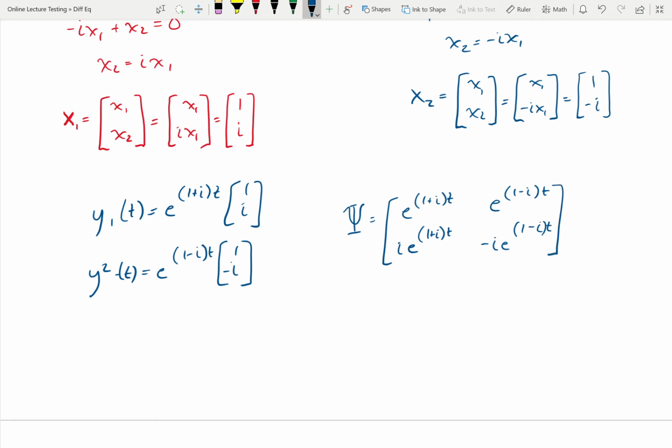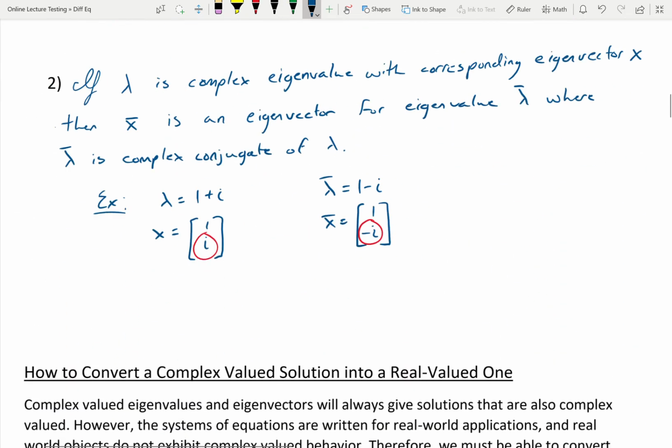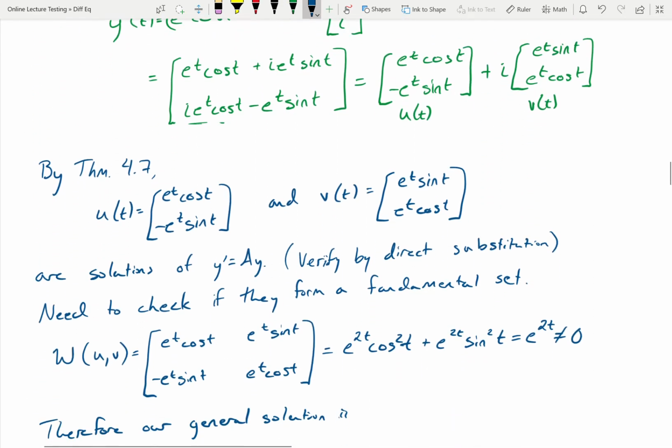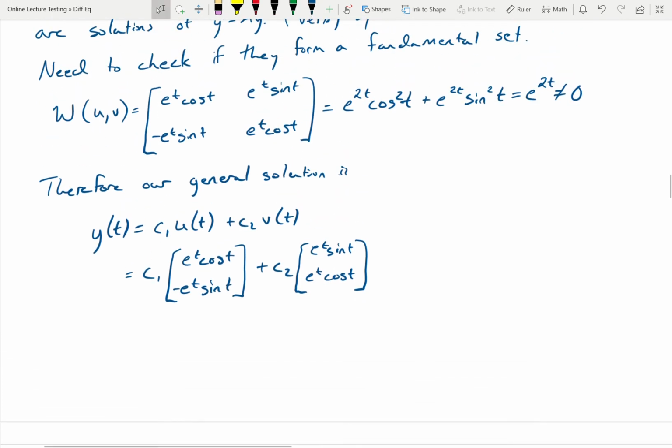Now from Theorem 4.5, which was saying we could multiply this by some constant coefficient matrix and get out this new psi. Okay, there is a way to multiply it, and if you look in your book, it deals with half values when you're multiplying it, but there is a way to get there. So from Theorem 4.5, we know that our fundamental sets are not always unique when it comes to these matrices.